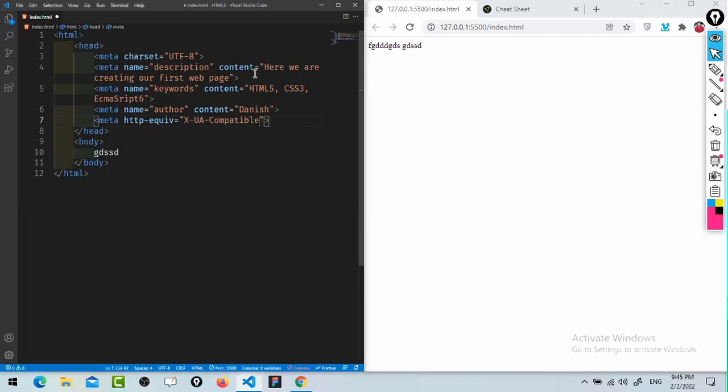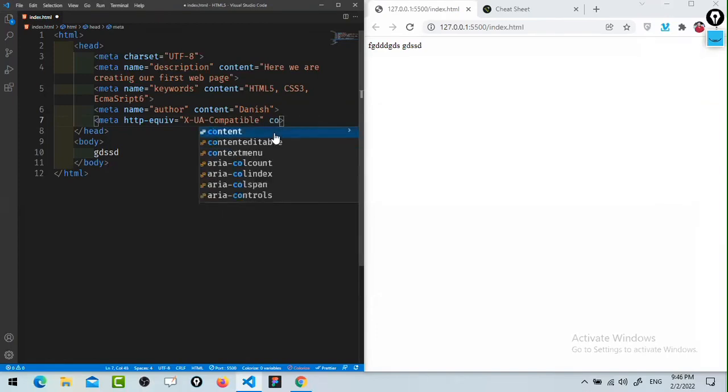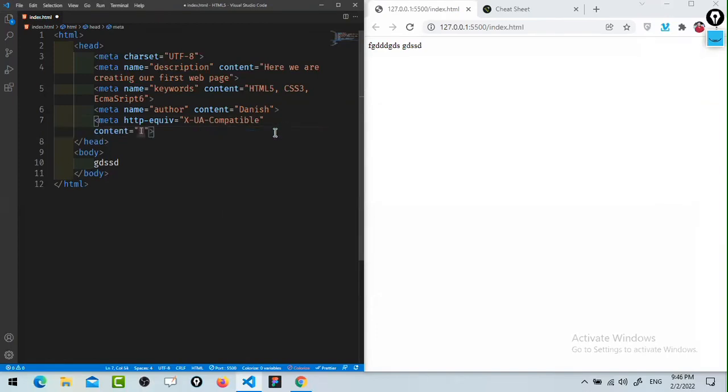So here I'm going to mention what browser at least should be compatible, whatever script or paragraph or text I'm going to write, in which browser it will be supported. So that I'm going to mention, especially for Internet Explorer. So here I'm going to write now in content attribute that it should be supported at least in Internet Explorer, Edge, Microsoft Edge.